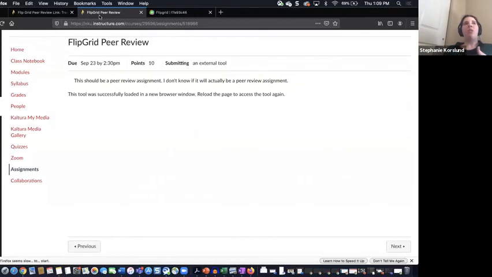Why would you set up this separate assignment for review? You would do this in the case where you would want randomization among students, so that students aren't all responding to the same two or three people who responded first. You want to make sure that everyone got a response.